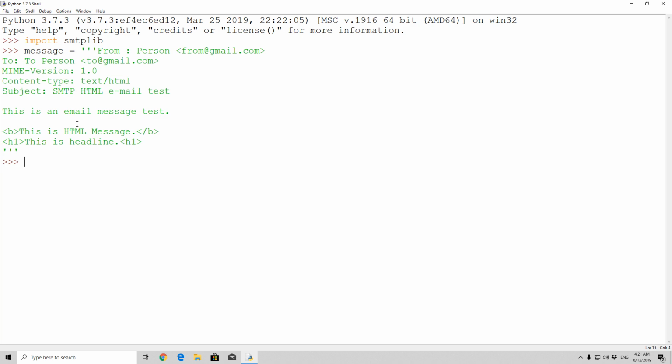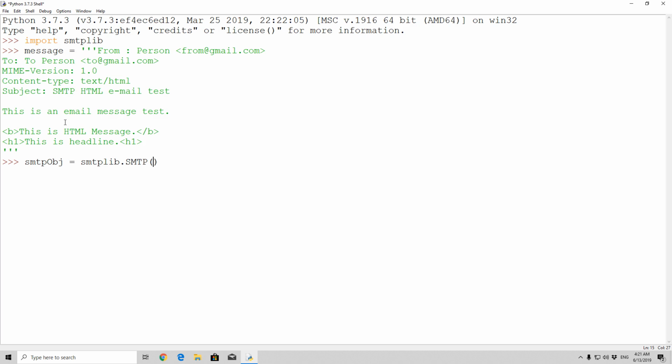And now all you will need to do is perform the same thing as before. So create the SMTP object equals smtplib.SMTP. Use your actual SMTP server to send the email, and then perform the sendmail function with specification of the sender email, receiver email, and the message itself. And basically right after that it should work, and you would be able to actually send the email just like that. Okay?